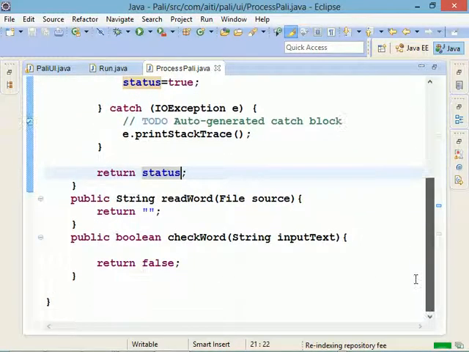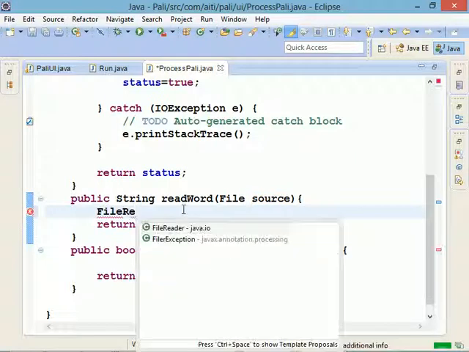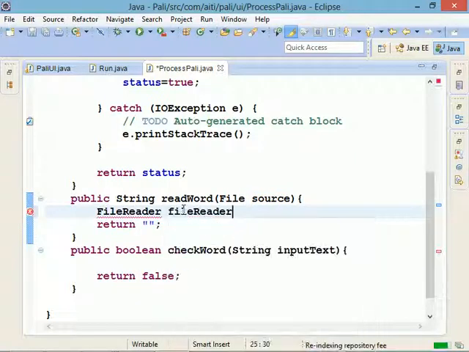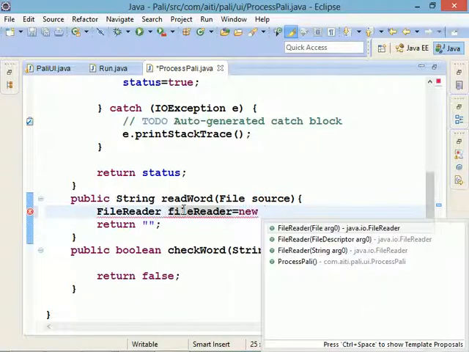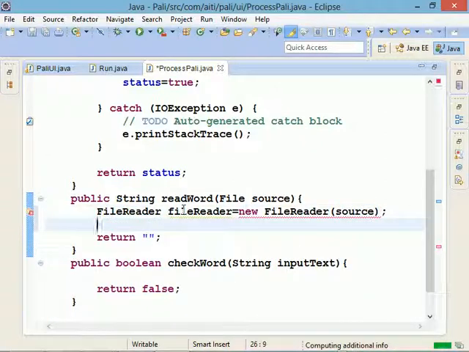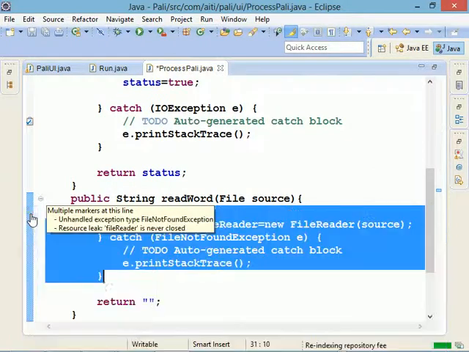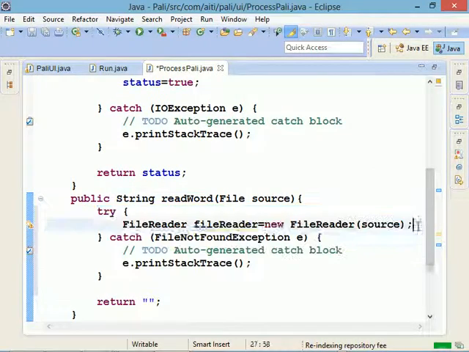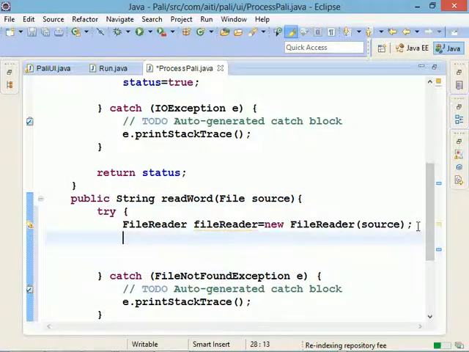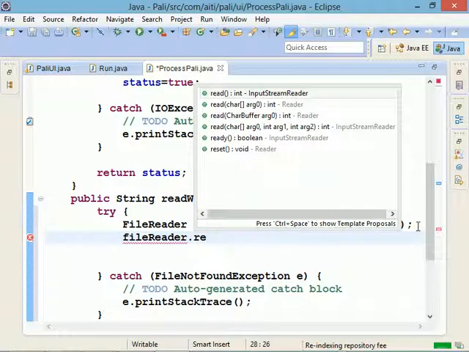Saving a word. Now to read from the file too, I will need a source, then I return whatever is read. So the same thing: FileReader is equal to new FileReader, pass the source to it. Then surround with try catch. Then fileReader dot, you look at the methods.